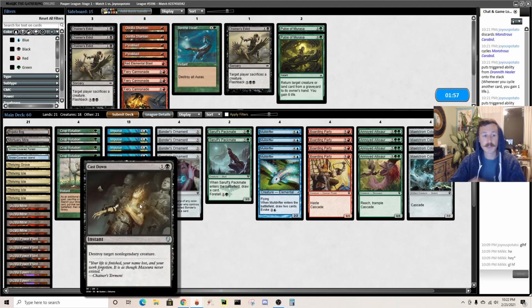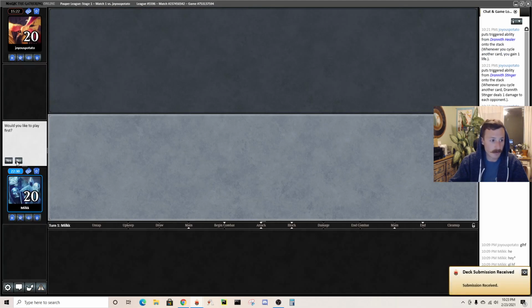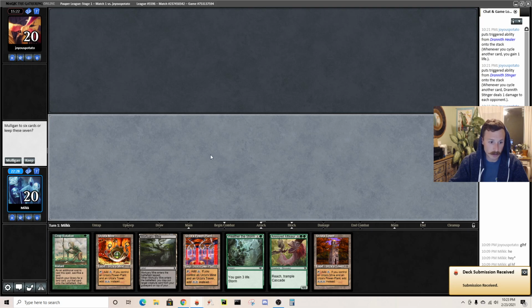And I think being able to kill a Draenith, or sometimes they just play some rituals and play a Street Wraith, can be good. But I definitely think I want Weather. I think my strategy is to hope they go off and storm and then I just Weather Storm 20. All right, well, I'm keeping this.